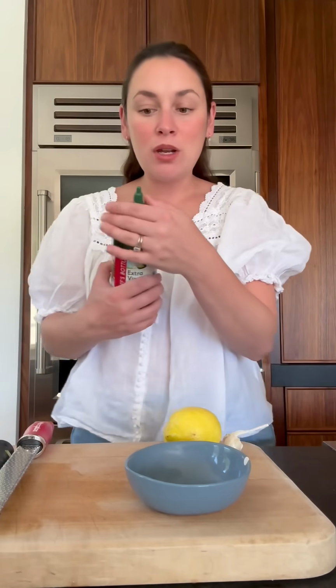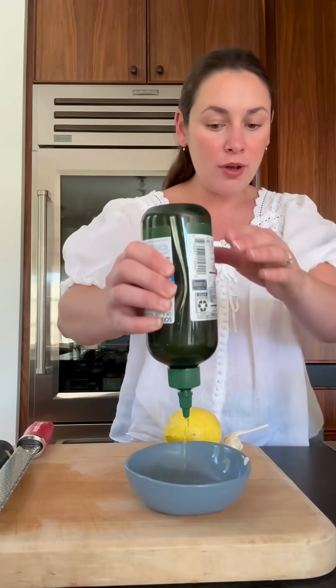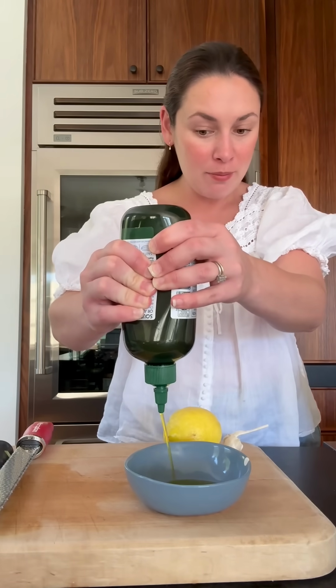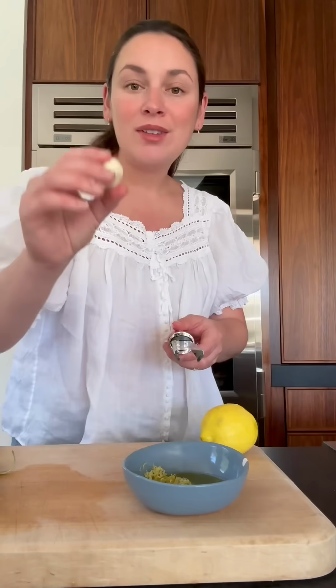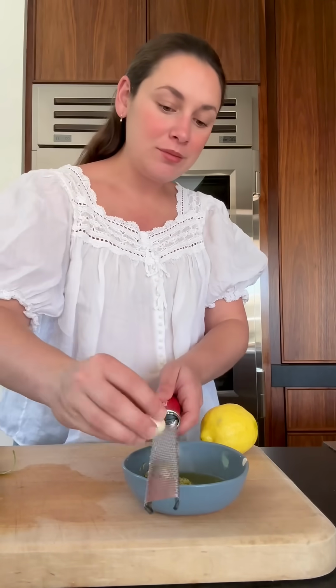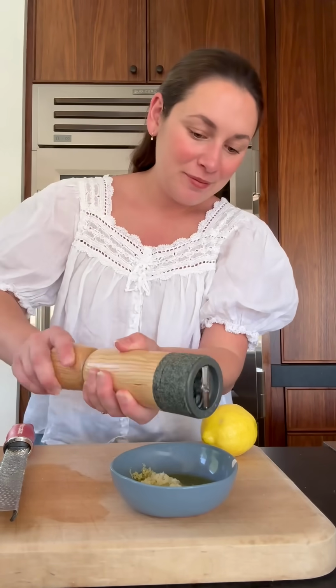While that steams, we're gonna make our super delicious seasoning sauce, which is just gonna be olive oil, about 1/8 of a cup, the zest of half of a lemon, and 1 garlic clove grated. Salt and pepper.